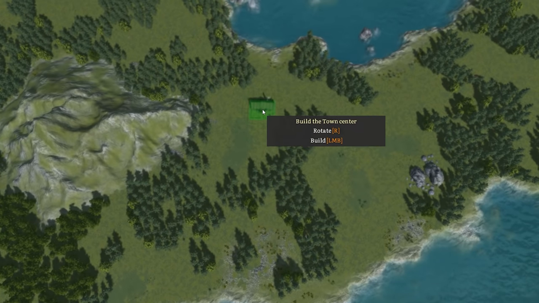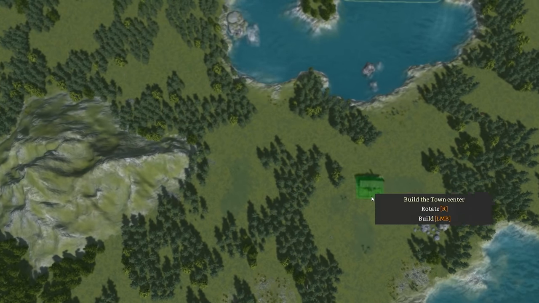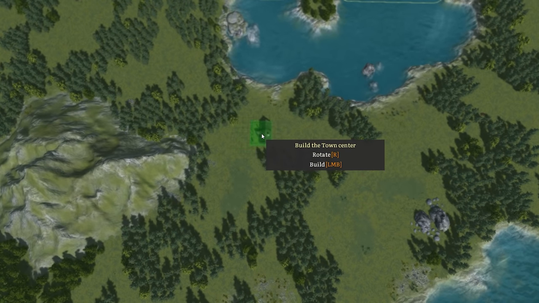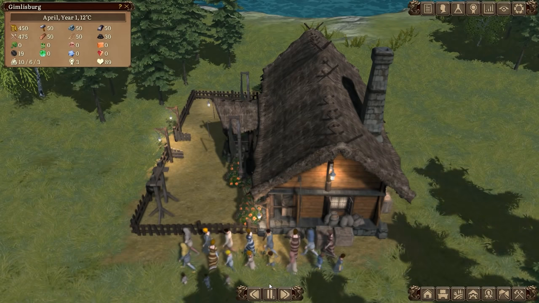So right over here, for example, is not actually that bad. It's pretty close to a mountain. It's got some water. There's trees in these areas, a fair bit of space to expand over here, and a fair bit more over here. I kind of like the look of this. Let's go ahead and place down our town center just like so. And Gimlesburg has now been established.